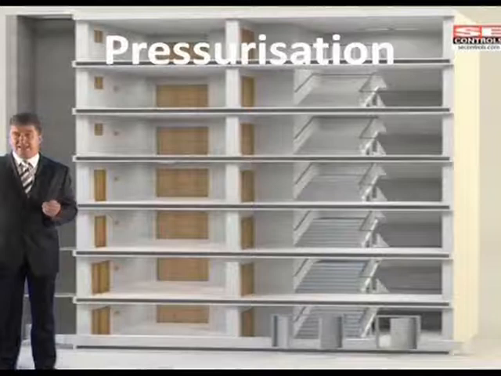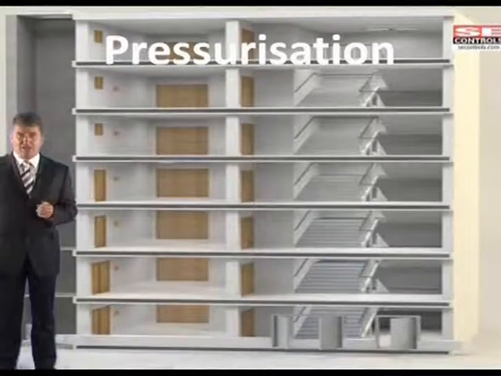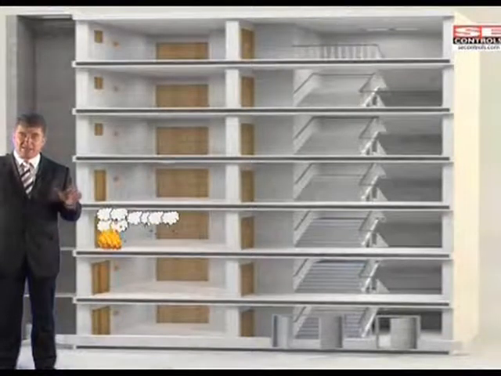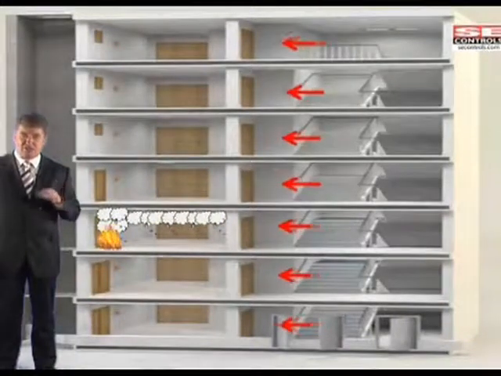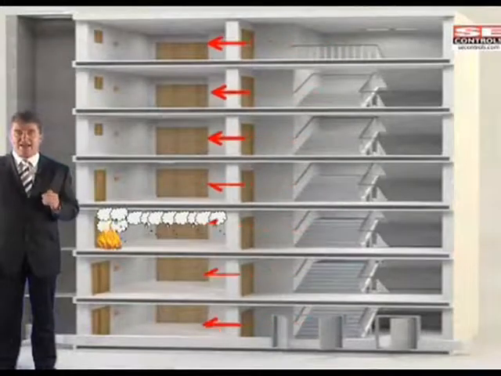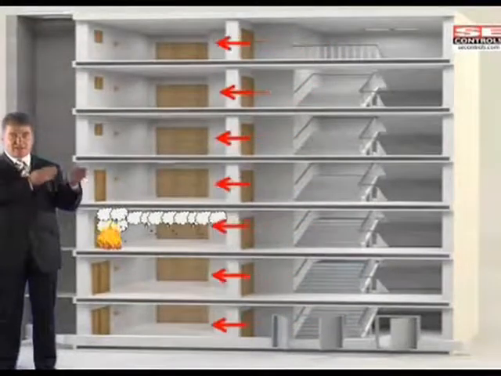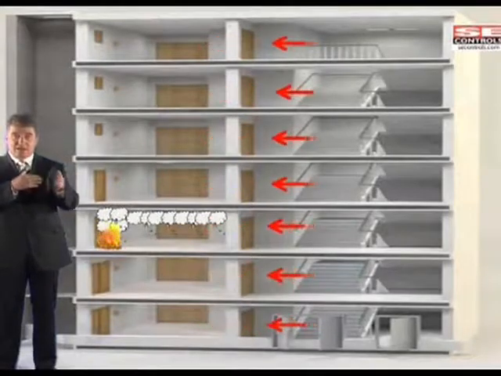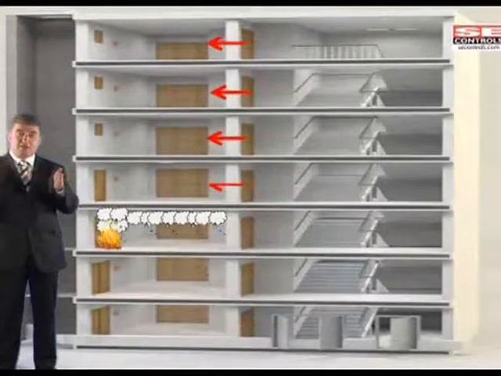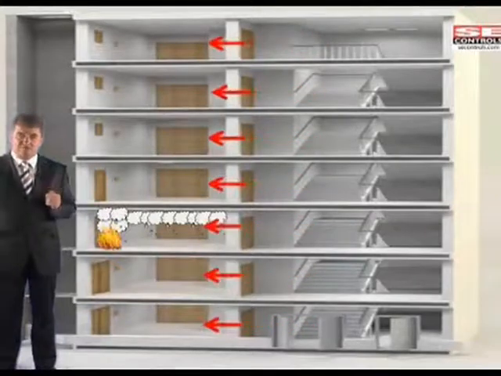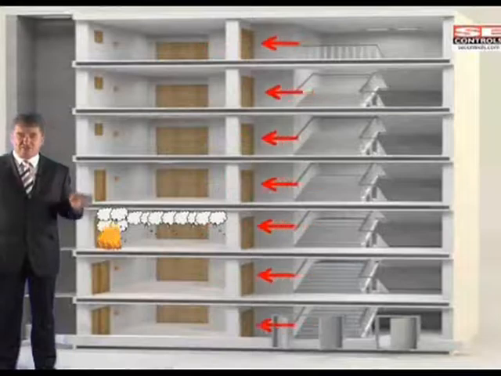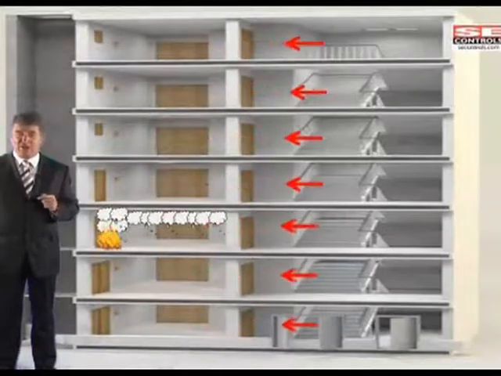Next, we've got pressurisation. Pressurisation is a form of smoke control using pressure differentials in which the air pressure in spaces being protected is raised above that in the fire affected area. So they raise the pressure above it in the protected area, so smoke coming one way will not go through there, as long as the pressure differential is higher than the pressure generated by the smoke.